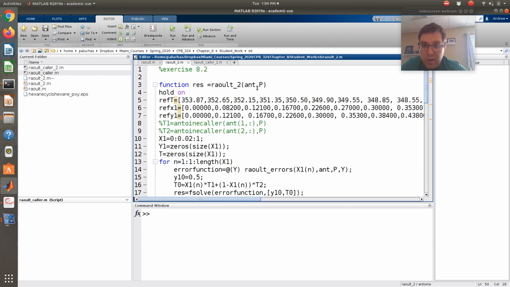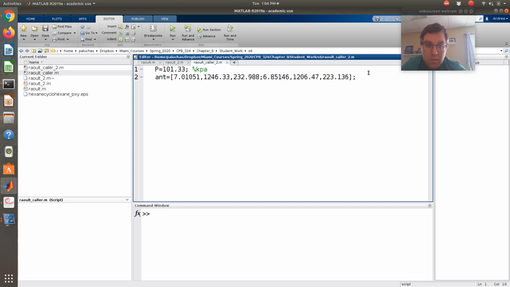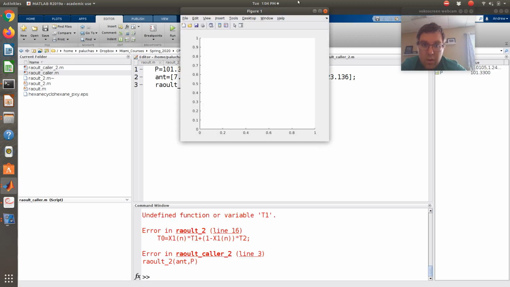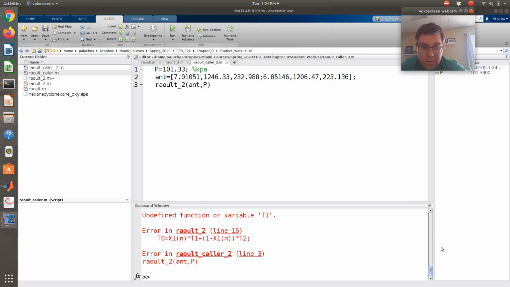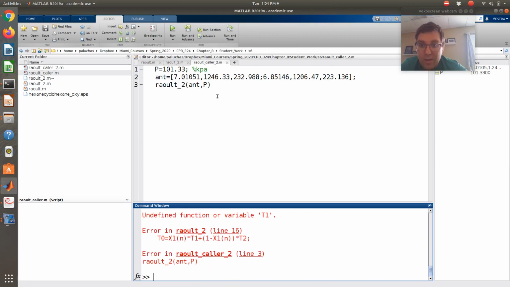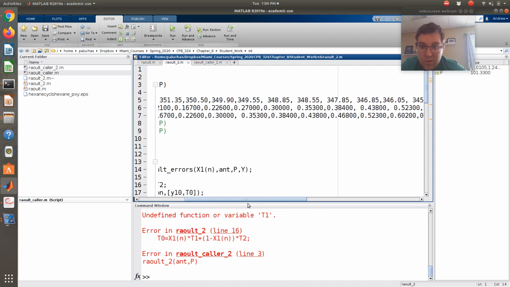Okay, so let's give this a try. I'm just going to copy and paste this. Okay, and let's run rail caller 2. Okay, so undefined function or variable T1. Oh, so I didn't go back and look at your initial conditions.